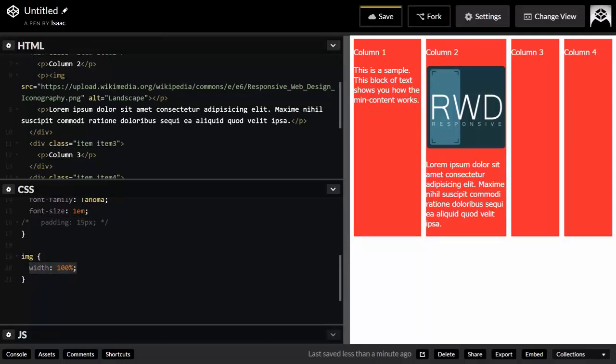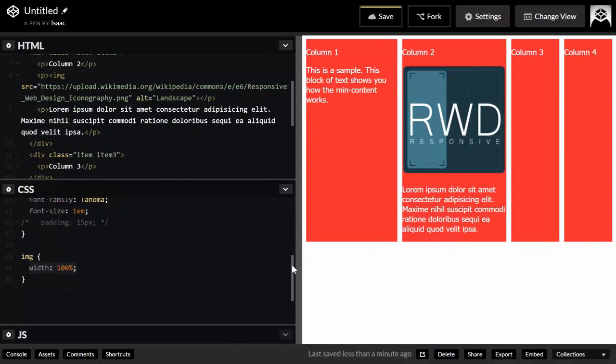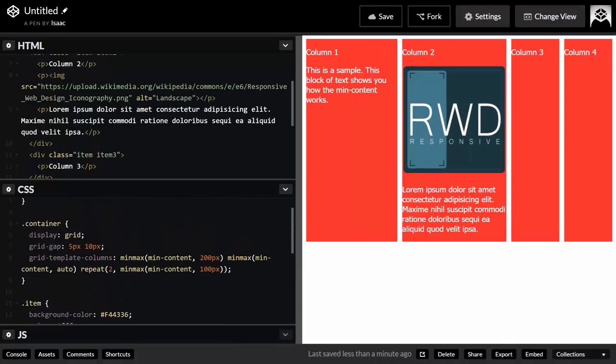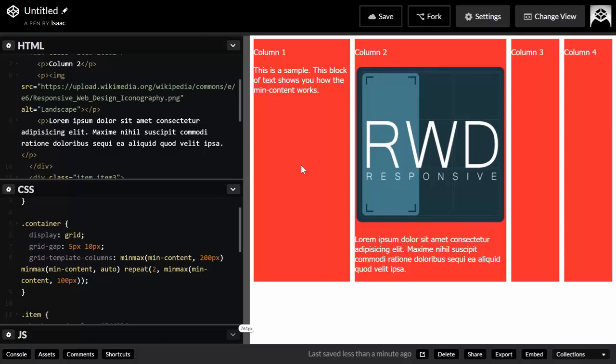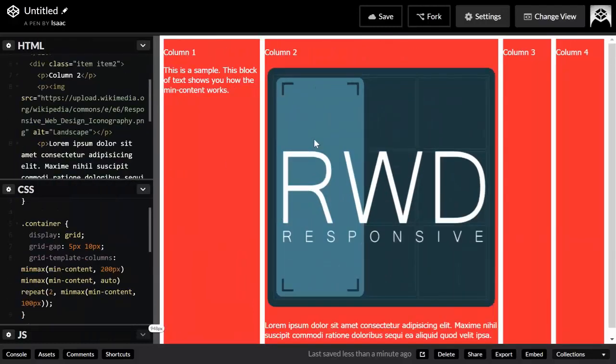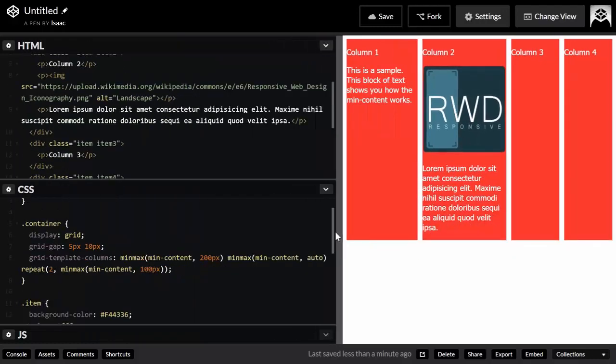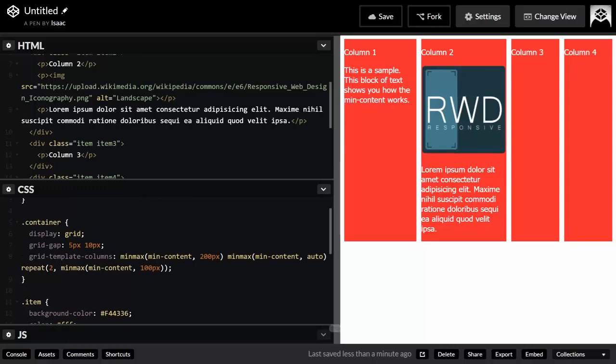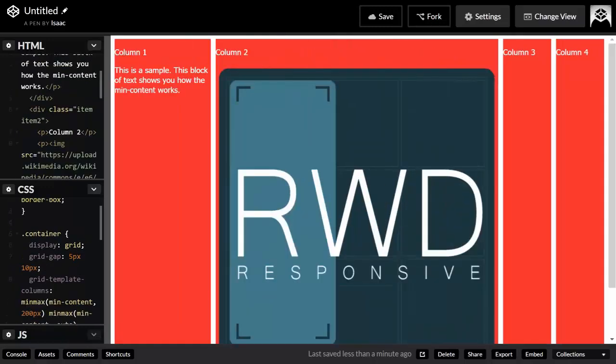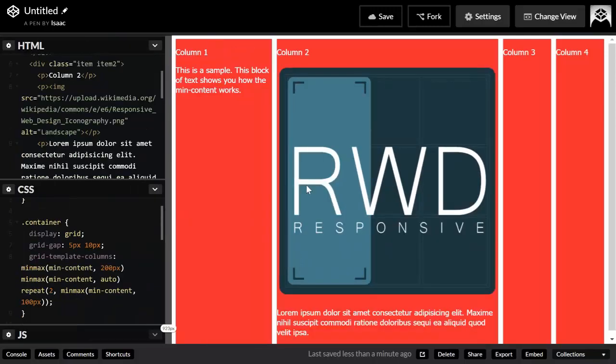We have 100%, so it will keep stretching here. That's for the second column, so we have to pay attention to this here: minmax, minimum value min-content, maximum auto. But you get the idea. So you can keep stretching it, auto, until the space of the column cannot move again. In this case, in CodePen, we cannot stretch anymore after this with the current view that I'm using.